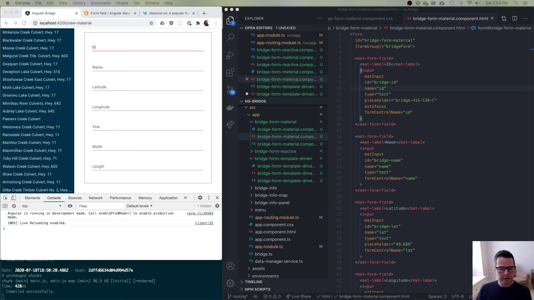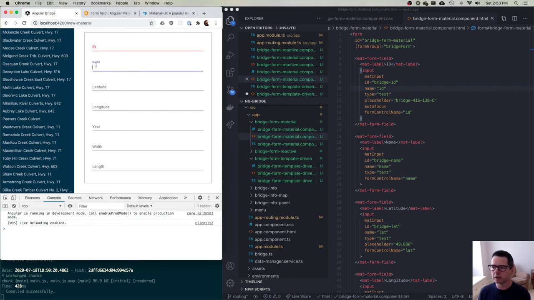I just debugged this and I needed to restart my compiler. So sometimes I find you look at your code and you're like, well, this needs to be right. But I had added these other dependencies, but I didn't restart ng-serve, so I killed ng-serve, restarted it, and it's fine. So this code is right. So what we have now is I've got the Material Angular components managing my form.